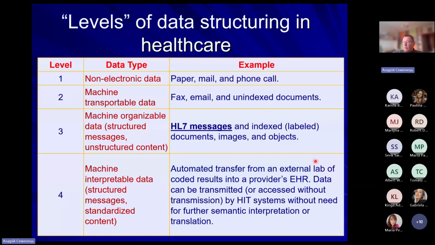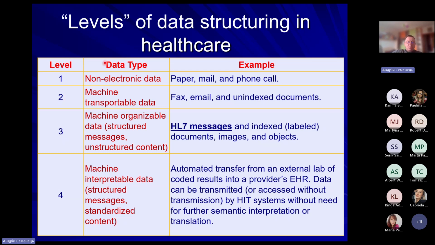On the way to establishing interoperability, we have to understand the levels of data structure, not only in medicine, but generally. First of all, we talk about non-electronic data like paper documents, including medical history, paper mail, and analog, old voice calls.